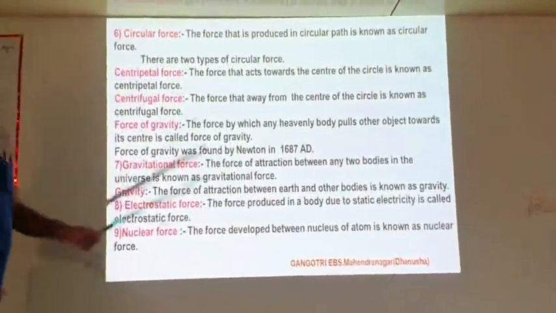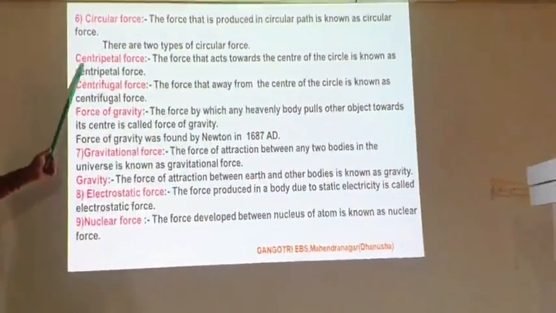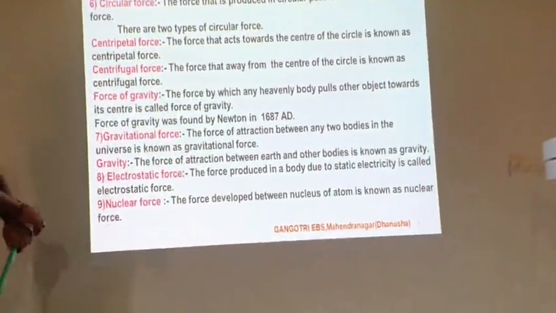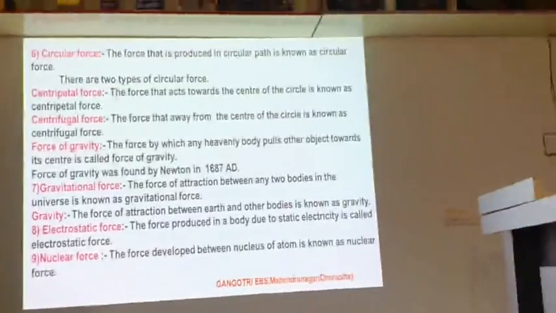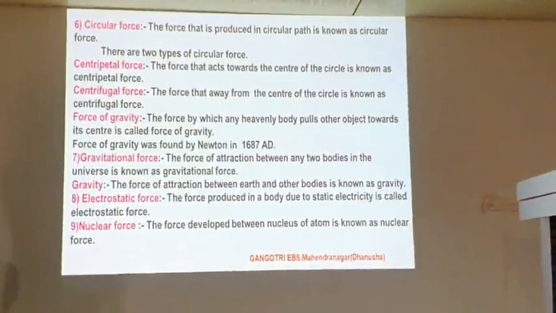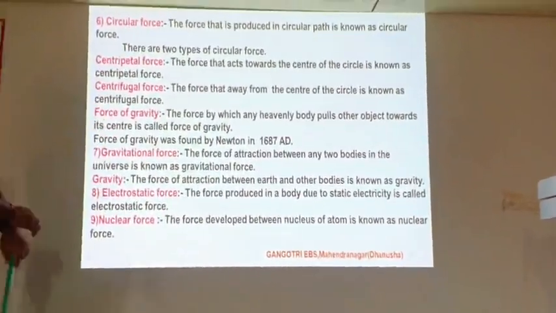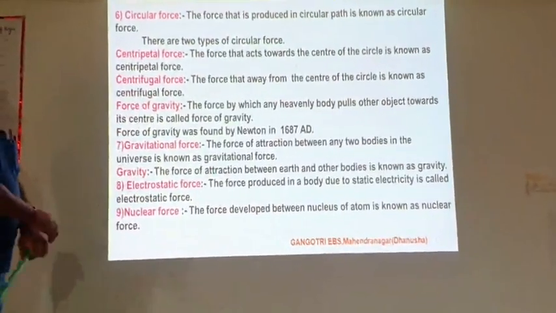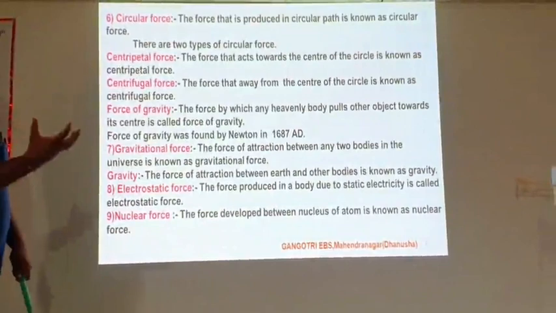Now we are going to study the circular force. Before, I mentioned the centripetal force and centrifugal force, but they come under the circular force. The force that is produced in a circular path is called circular force. And there are two types of circular force: one is centripetal force and the other is centrifugal force. Centripetal force means the force which acts towards the center.